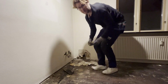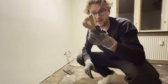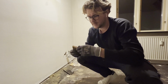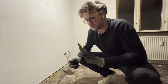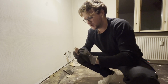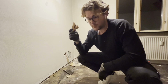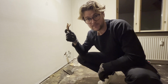So I'll come a bit closer to the camera, and as you can see, this material here is looking like wood. It's like compressed sawdust in a way, and in Denmark it's called Celotex, and it was deemed illegal in 1972, so far from what I've been able to look up on the internet. The thing is, this is what I would normally go out and buy in the local grocery store if I need to fire up a wood burner, and apparently that's what's behind the wallpaper.